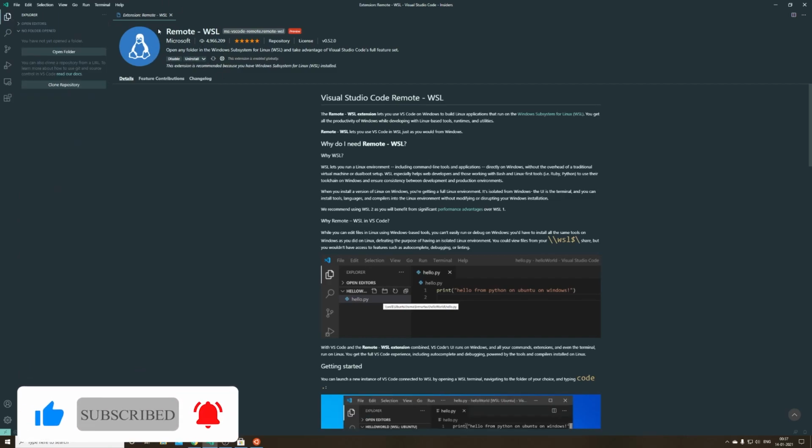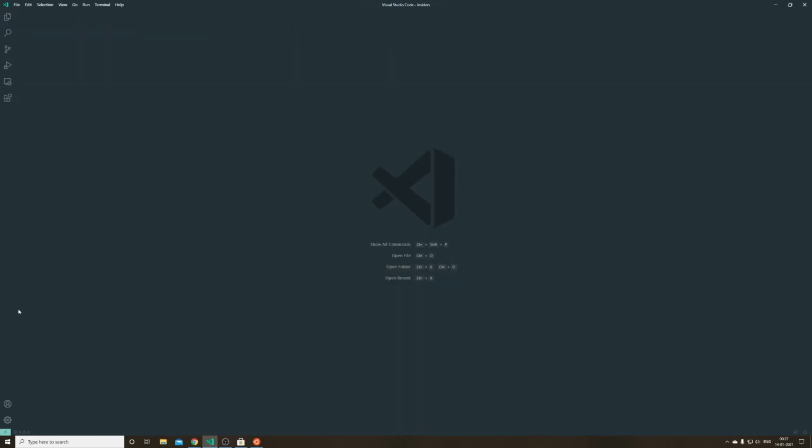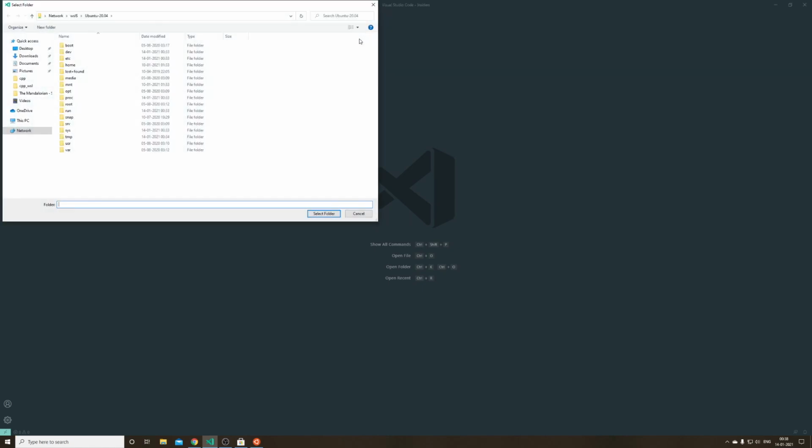Once you're done with that, restart VS Code, and at the bottom left corner you can see two arrows pointing at each other. When I hover my mouse over it, the tooltip says open a remote window. Click on that, and you'll see these four options coming up: New window using distro, open folder in WSL, getting started. What I want to do is open folder in WSL.